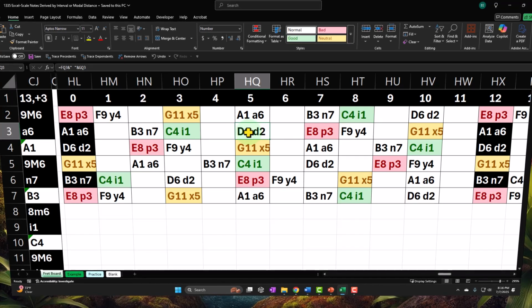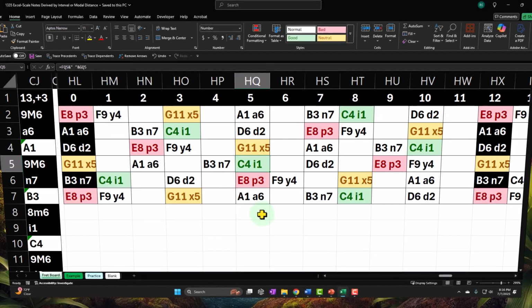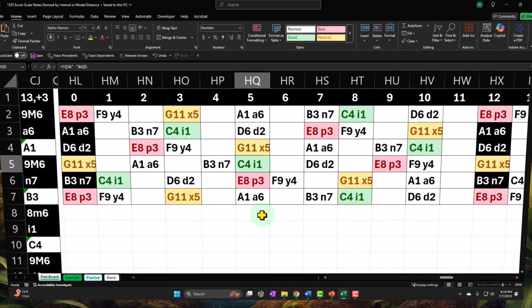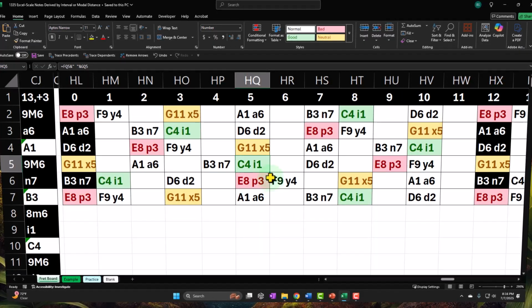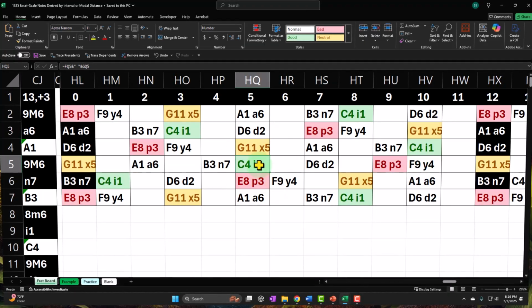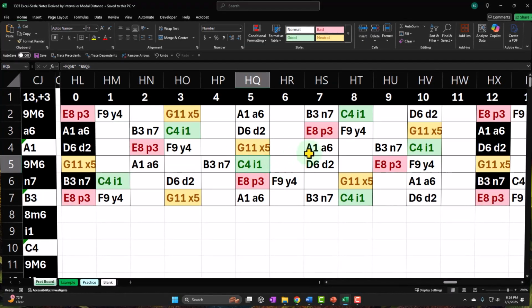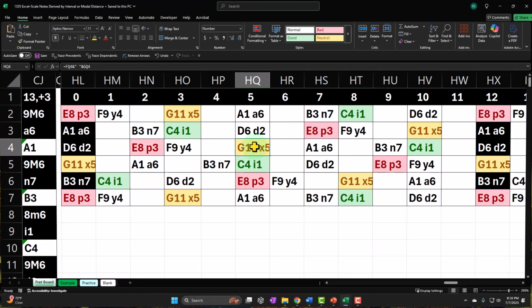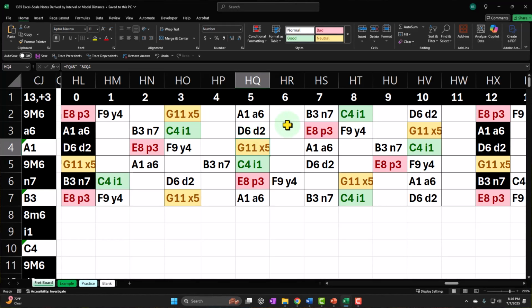What we're doing now is visualizing that we can build this shape by intervals, and the intervals are distances from any particular point. So if I'm on the Ionian, I can look at all the distances from it to build the shape around it. If I'm on the related Mixolydian mode to the Ionian, I could still build everything around this shape by measuring all the distances from a Mixolydian node. And remember that the number line goes forwards and backwards, or you can think about it going around the block clockwise or counterclockwise.